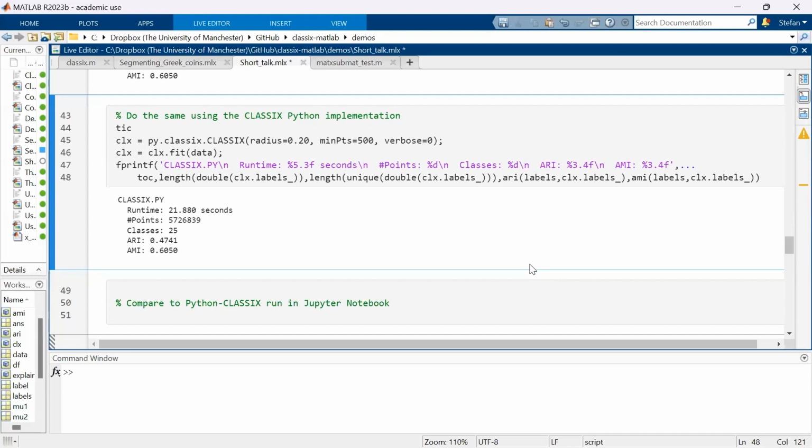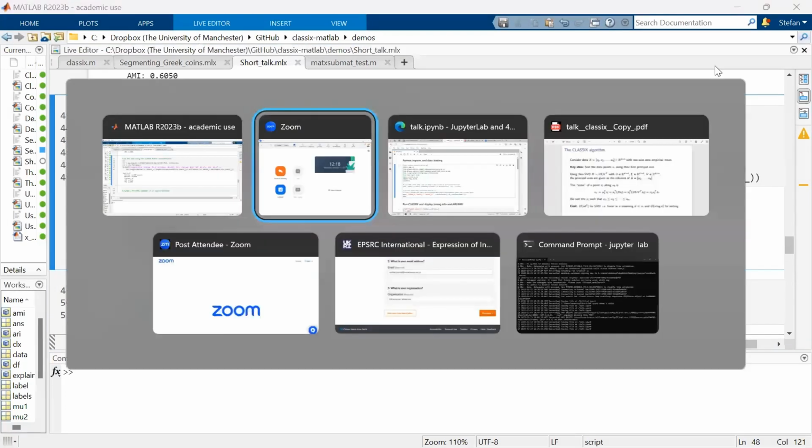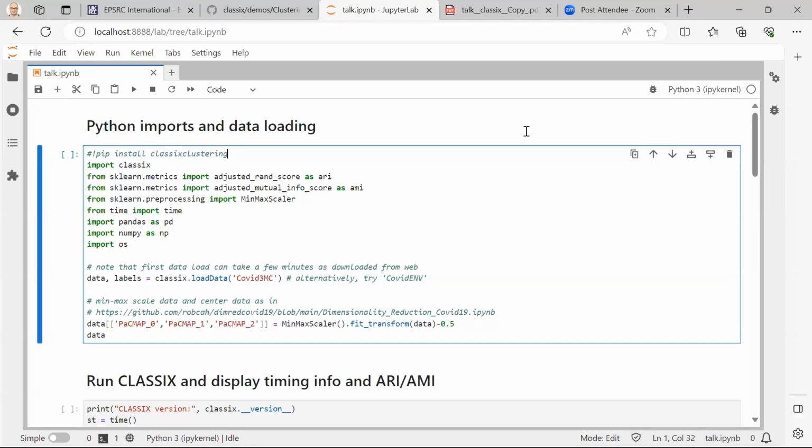But yeah, it's a factor of 2 roughly. It gives exactly the same numbers. The codes are identical. They should produce the same results. Yeah. I'm not going to run this in the interest of time, but I just want to show you quickly how you would do the same thing in Python.